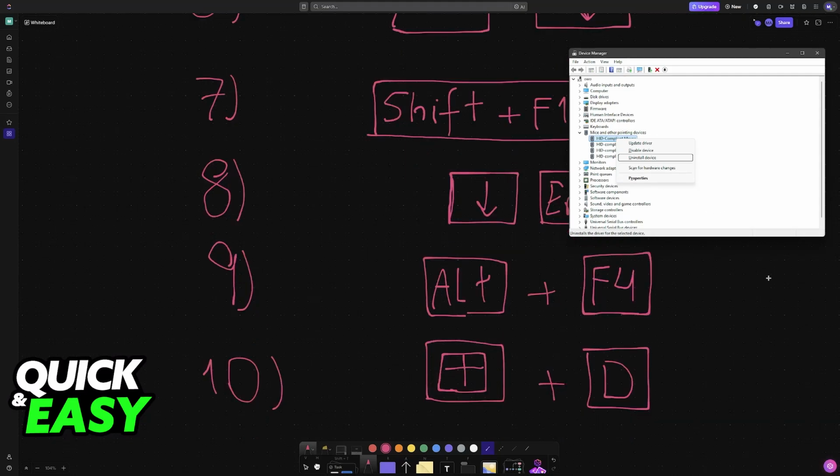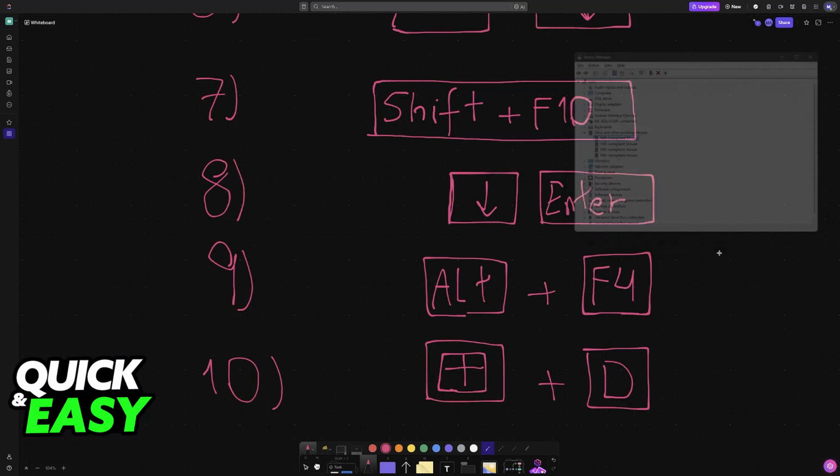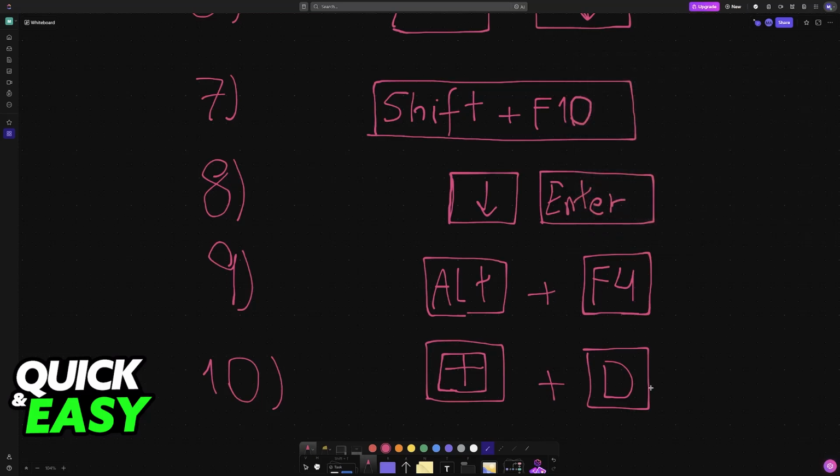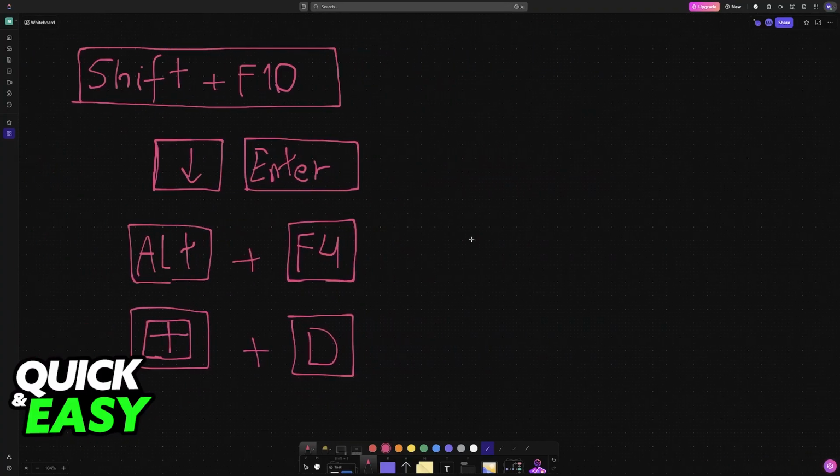Windows will automatically reinstall the drivers when you power it back on again. So after you press Enter here and you go through with the process, press Alt plus F4 to close the Device Manager down, press Windows plus D to return to the desktop, and then Alt plus F4 again to restart your computer. After all of that is done, see if it reappears.